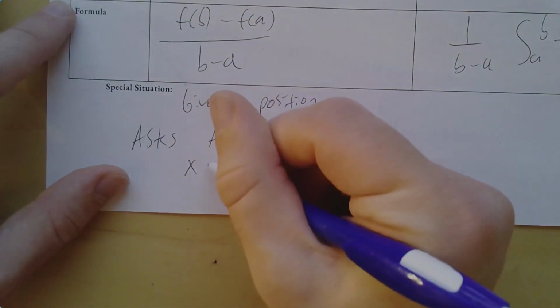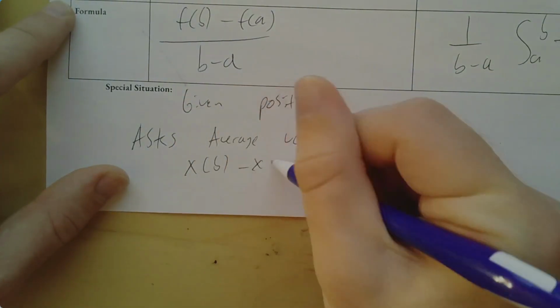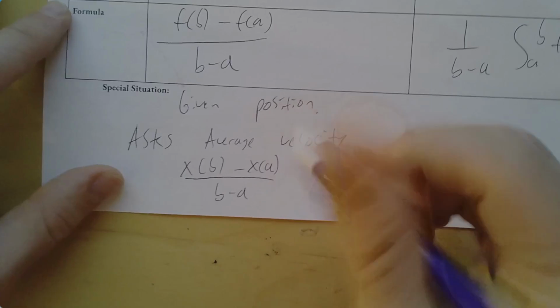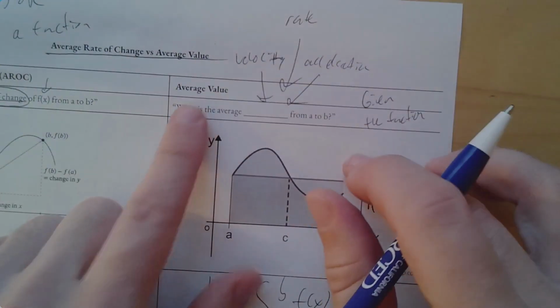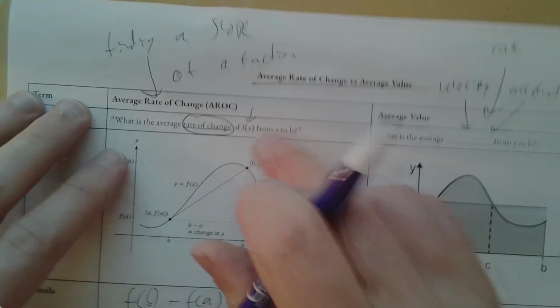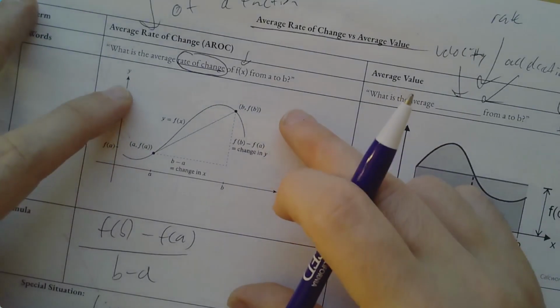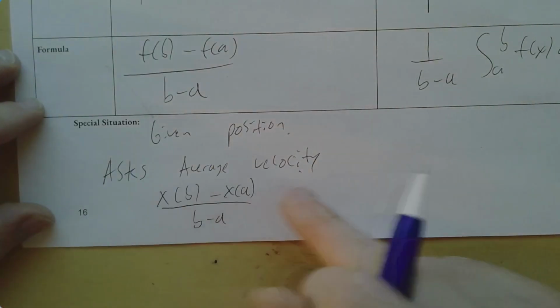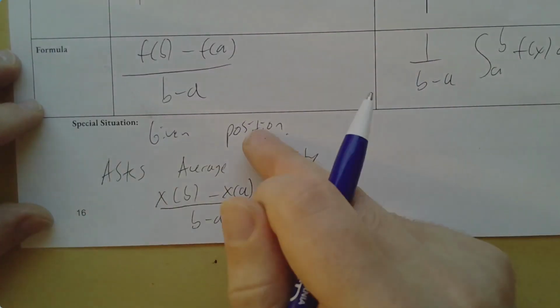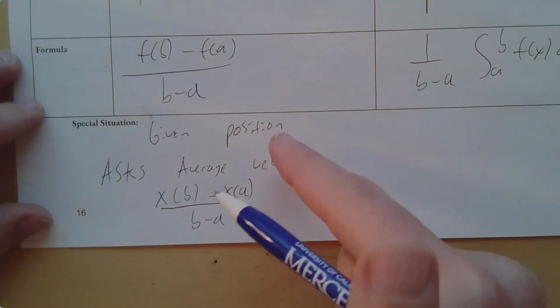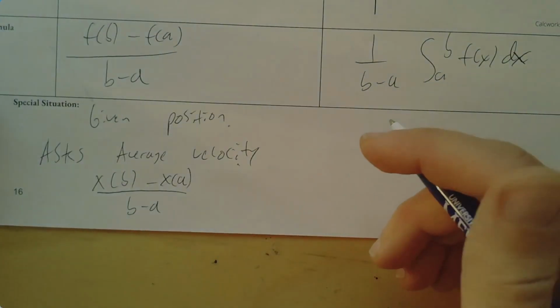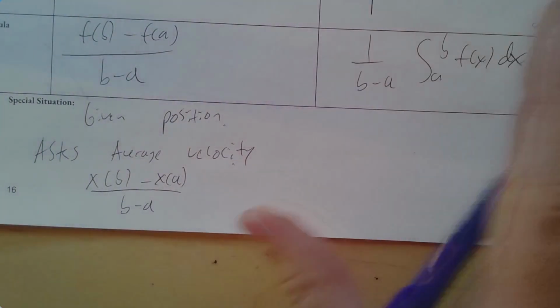You can get that by doing x(b) minus x(a) over b minus a. I just want to shout that out as a special situation. If it asks for average value and you have what it wants the average of, you just do that. If it says average rate of change, you do this. That's generally the rule. The only special situation is when it asks for an average of something, but you do not know that something. You don't know the velocity. In this case, it's specifically position, and you do that. If this is tripping you out, just move on.